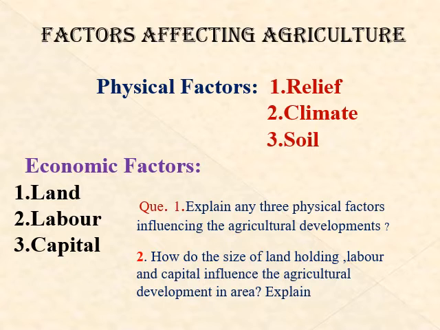How? Listen, first, plains are more suitable for agriculture than the highlands. Density of population is generally high in plains. This helps in providing cheap labor and market for farm products. Then climate. Agriculture is highly sensitive to climate variability. Each crop has its own requirement of temperature and rainfall.